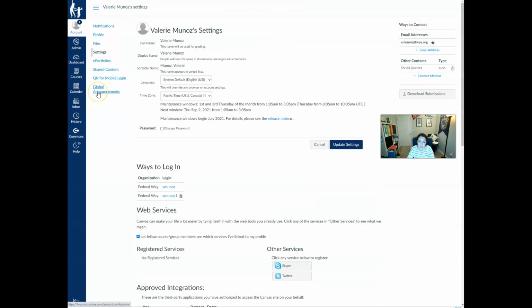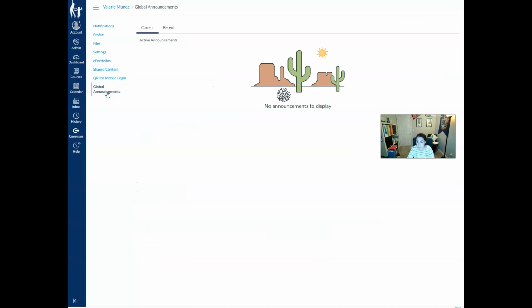Next, you'll notice here that there are global announcements. If you have X'd out of one of the announcements that is on Dashboard, you may come back here to Global Announcements and see announcements that have previously been available for you. We don't have any here available right now because we haven't posted any yet, but there will be global announcements available for you to view again if you've missed them previously.